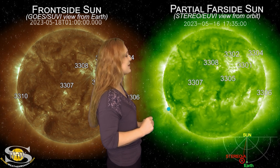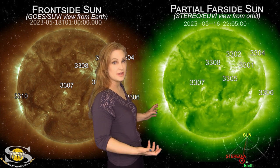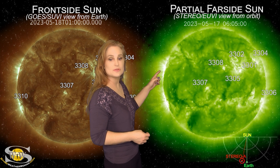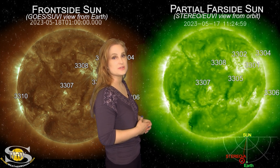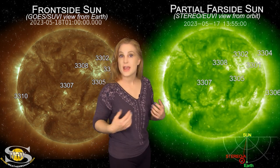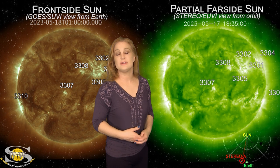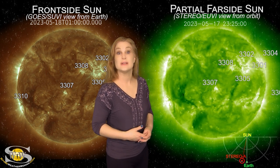Don't worry, it's not Earth-directed, but that means that there are other regions on the far side that are big solar storm producers. Plus, you can see in the north, there's also some brightening here. This is another region that's going to be rotating to Earth's side, so aurora photographers and amateur radio operators, get ready. The snooze is over. We're definitely going to be seeing more solar flares and more solar storms here over the next two weeks.